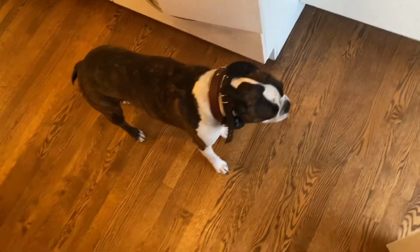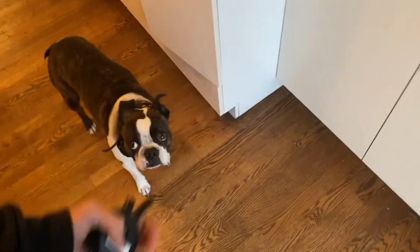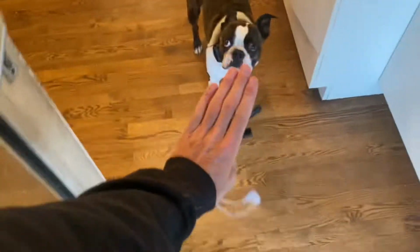This is the first time he's been up this morning, so we're going to let him out for our potty break. We're going to open up our back door and correct him if he tries to go out. So notice how I'm not giving any commands here. I'm not giving him a sit command. I'm not saying stay. You know, so many people say stay, stay, Remmi, stay, as they're backing at the door.